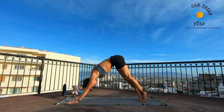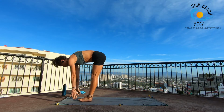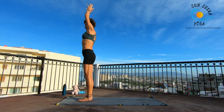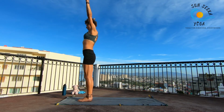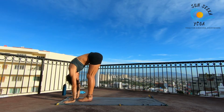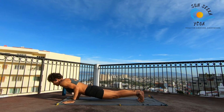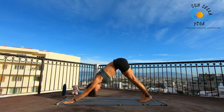Look to the top, step, walk or float. Inhale, lengthen. Exhale, fold. Bend the knees, sink the hips, chair. Exhale, stand. Chair, inhale. Exhale, fold. Inhale, lengthen. Exhale, step, walk or float. Always feel free to skip your vinyasas. Inhale, plank. Exhale, down dog.